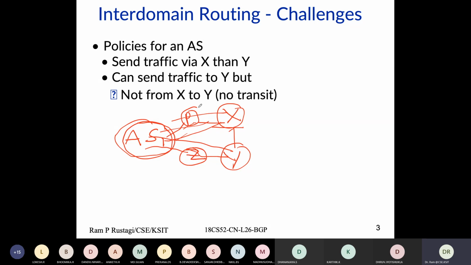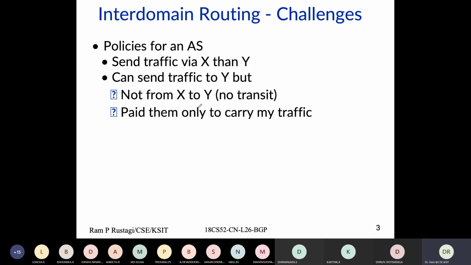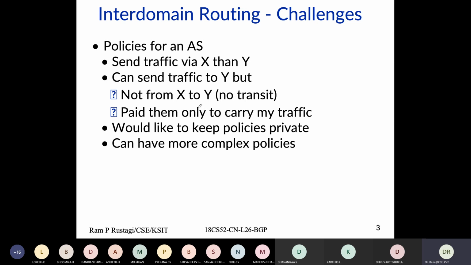This kind of policy is not supported in any of your intra-AS routing. Further, what my policies are, we keep to myself. We don't publicize them. They're my policies, and we like to honor and implement those.